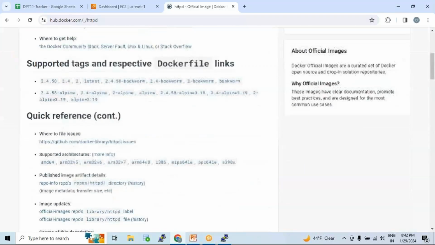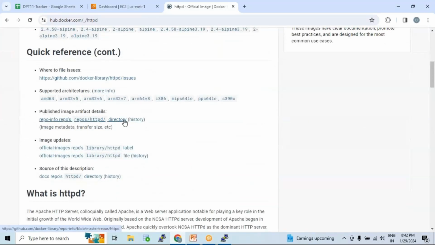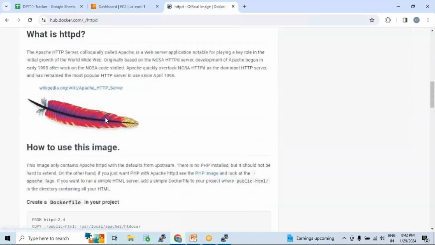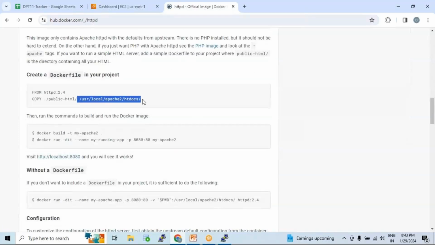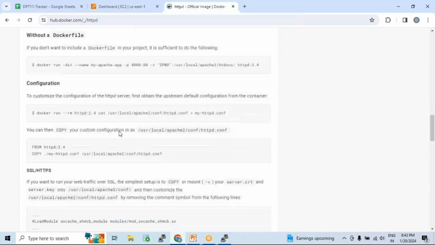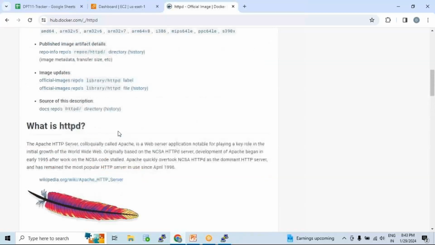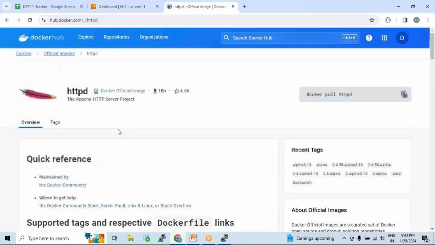So we need to follow their documentation to understand which operating system this image is carrying, which version of the Apache HTTPD web server application it is carrying, in which location Apache HTTPD is installed, and how to use that location. Everything has to be followed from their documentation and used, right? So now let me quickly go on to deploy this and show you how to access the web application.